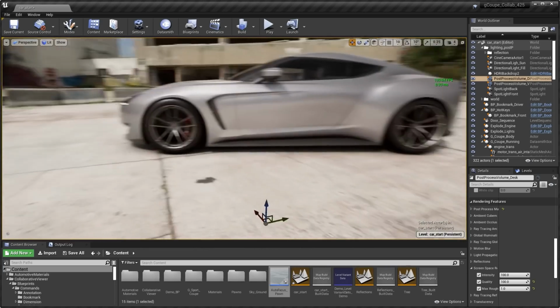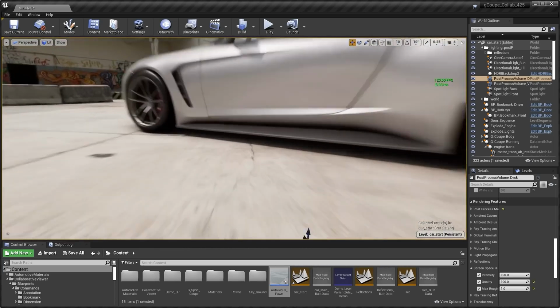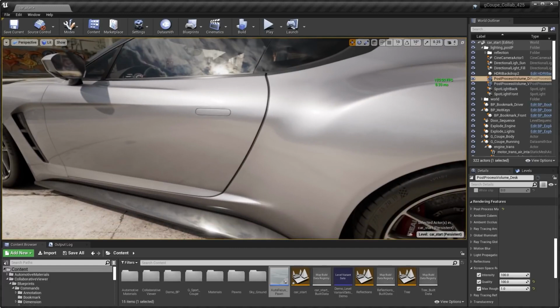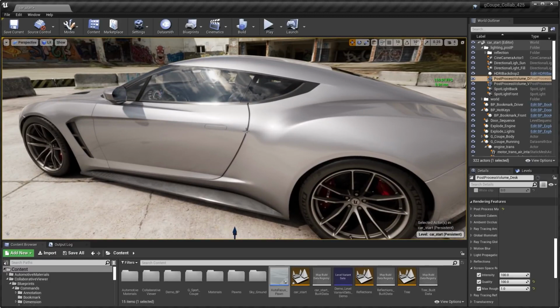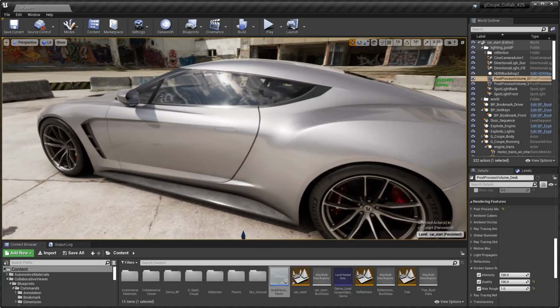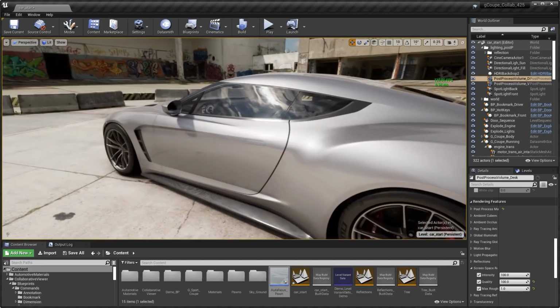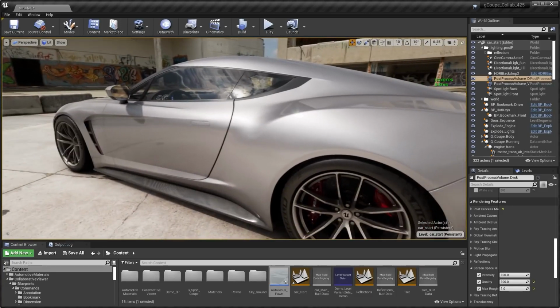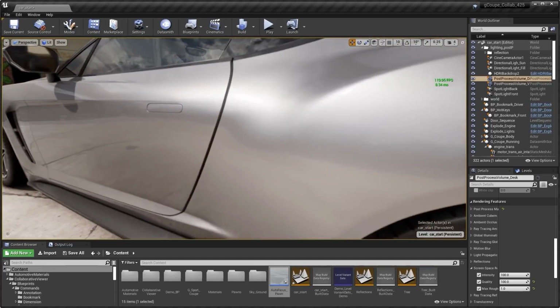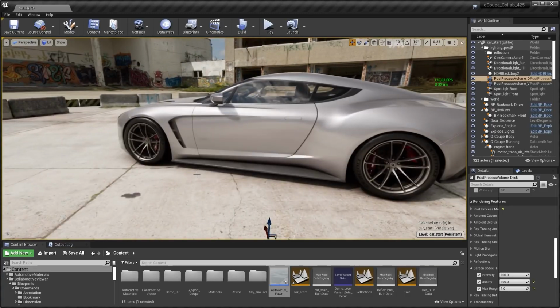And this is being done with a combination of screen-based reflections. So those are reflections where the pixels have to be on screen to show up and reflect. It's a screen-based effect, combined with reflection captures that have been extremely strategically placed. And I'll go through my theory on how to place these so that you can match the results with your scenes. But the overall effect basically gives you smooth transitions between the screen-based reflections and the reflection captured reflection. So a perfect example is if you look at this dark spot here reflecting the door.